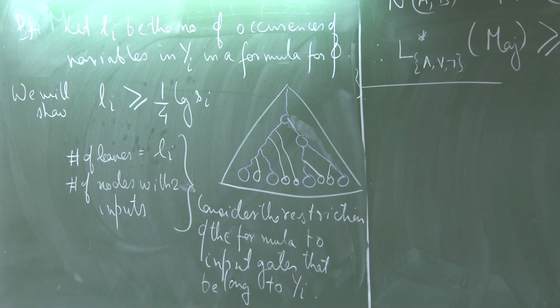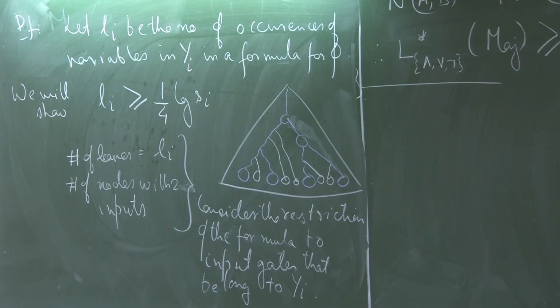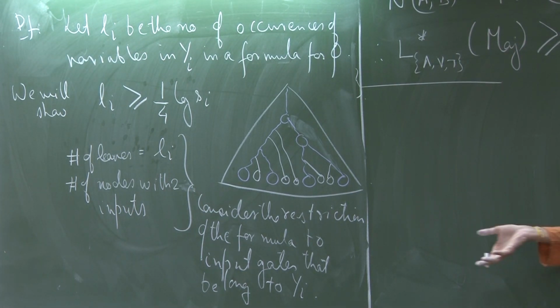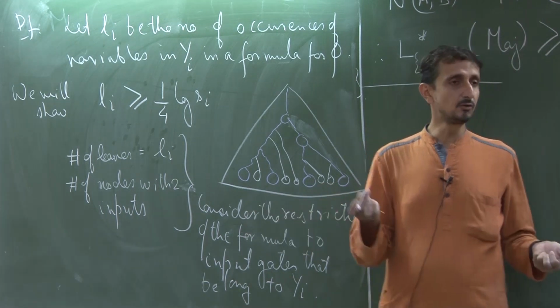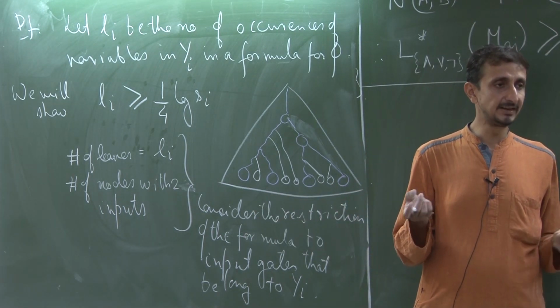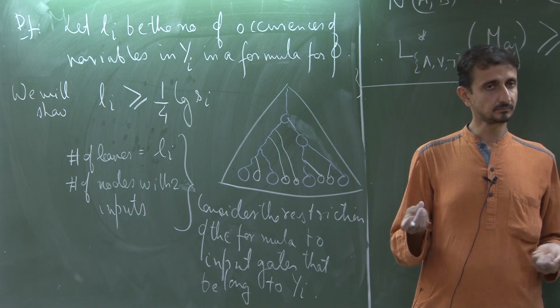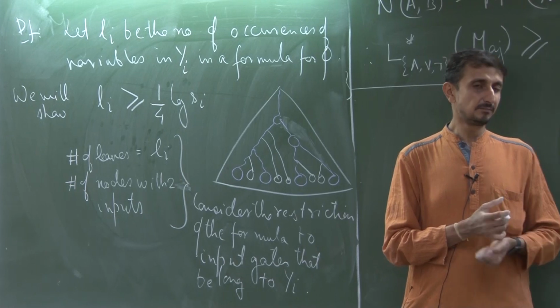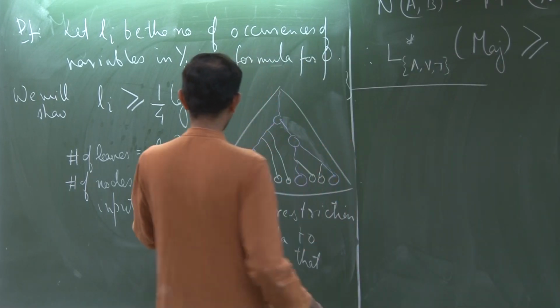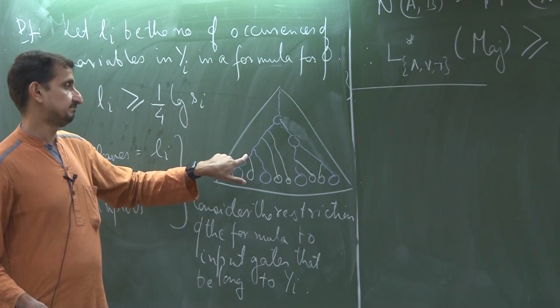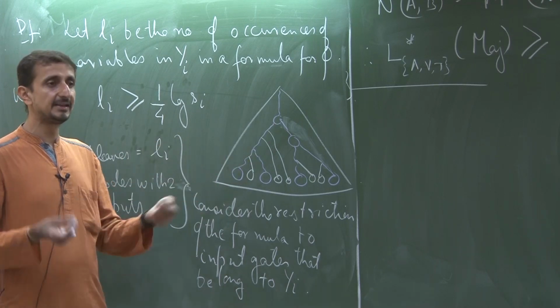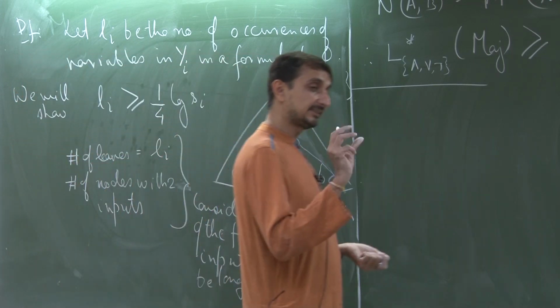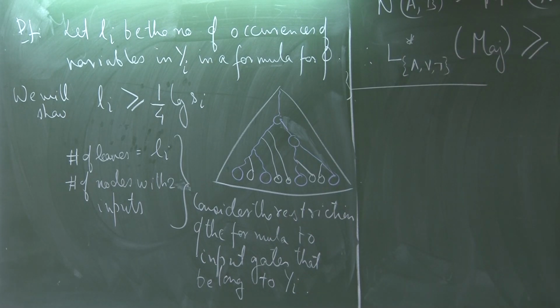Again, it is a sub formula, which means that it has a tree structure. So, if I have a tree which has Li leaves, how many nodes are there of in degree 2? It is a binary tree. Well, it need not be a binary tree. I can have a path over here where some of these nodes have in degree and out degree 1. But if I look at the nodes which have in degree 2, how many nodes will there be?